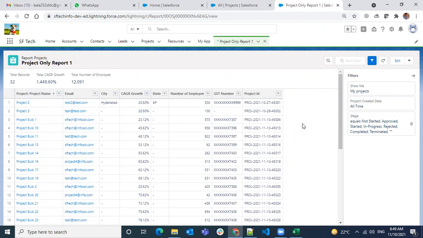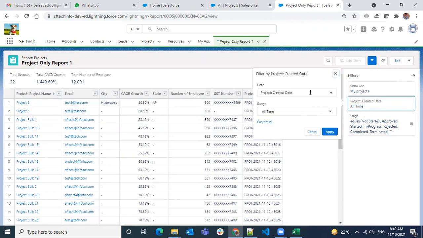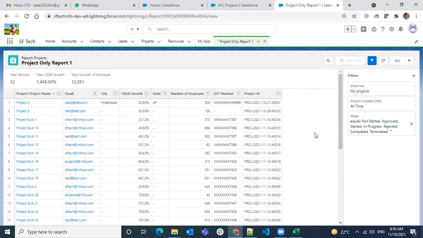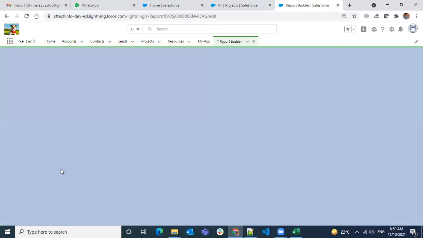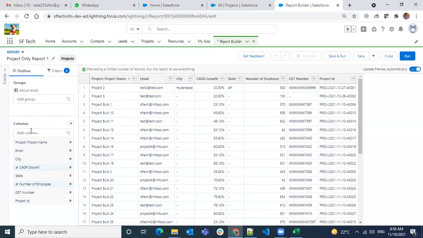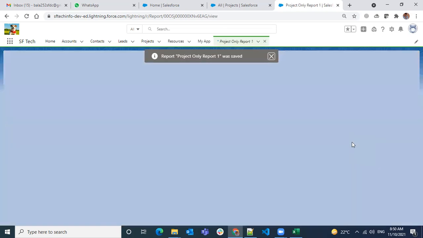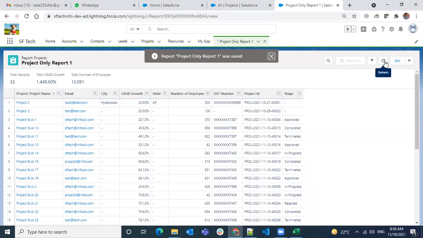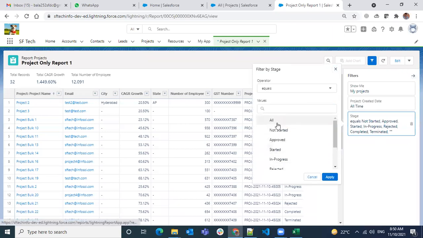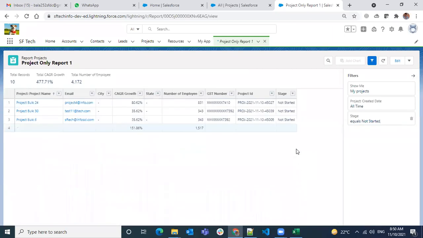And for everything, we don't have much of a created date range. Everything was created a few days back, so showing the different dates will not be very accurate here. So let's add a stage here and see how the filter works. If you apply the filter, you only see that data, that's it. Nothing magic here. You have different stages, and if you want to see only the not started projects, you can apply the filter so that you see only the not started projects. That's it.